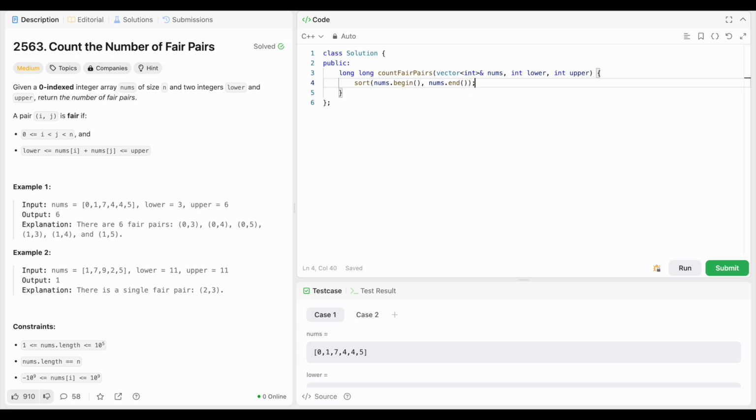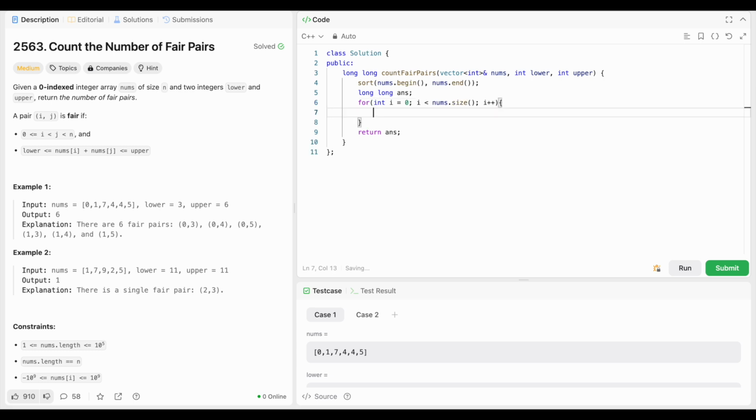Okay, so now that everything is sorted, I will need to have my answer. This is the variable I will return here, and then now I need the for loop, from i equals 0 to nums.size, i plus plus.